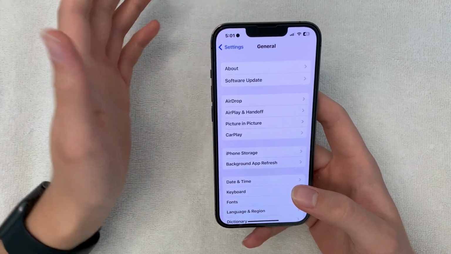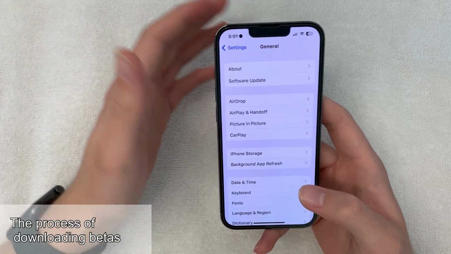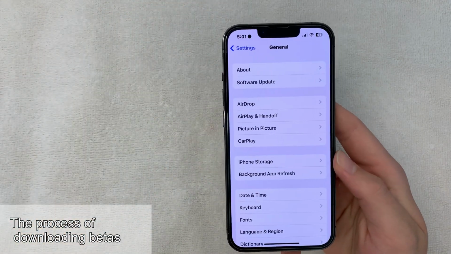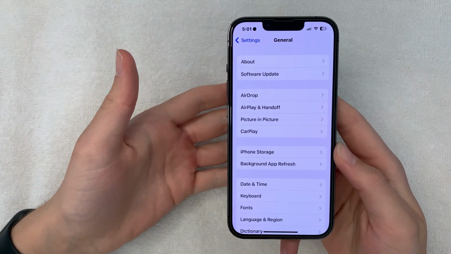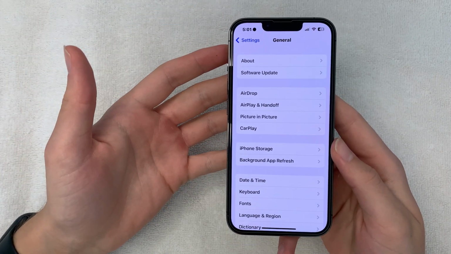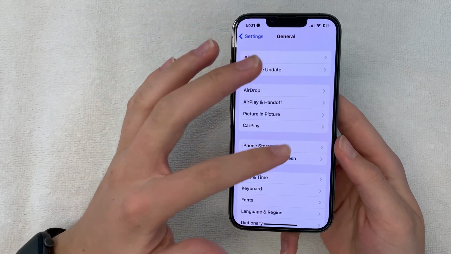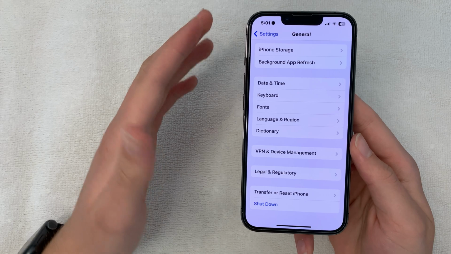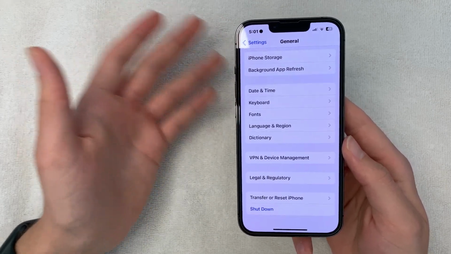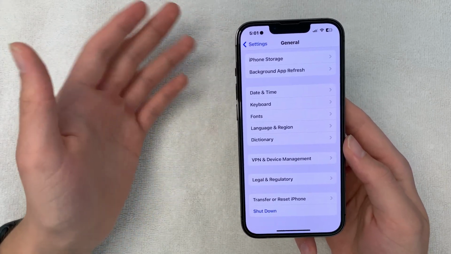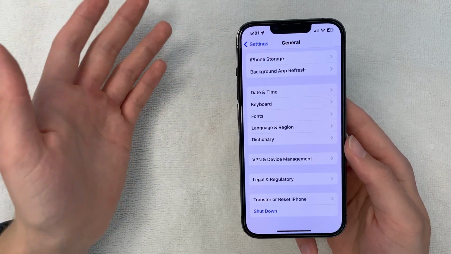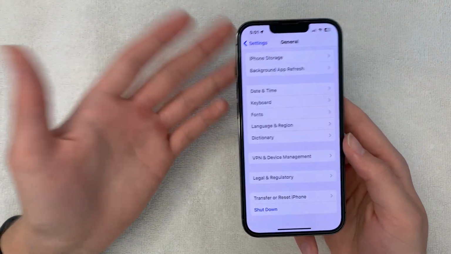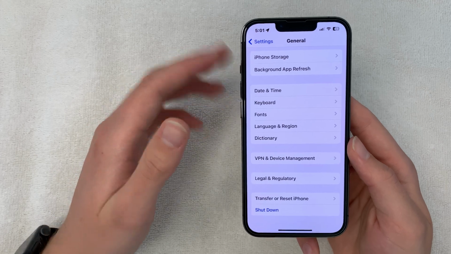First thing I want to talk about is the way developer betas and public betas will start to work. So as some of you might know now, just from watching other videos, you're not gonna be installing profiles anymore. And I'm pretty sure Apple's mostly doing this just because they don't want people to keep selling their developer betas for free, you know. So they're gonna start doing it a little differently.